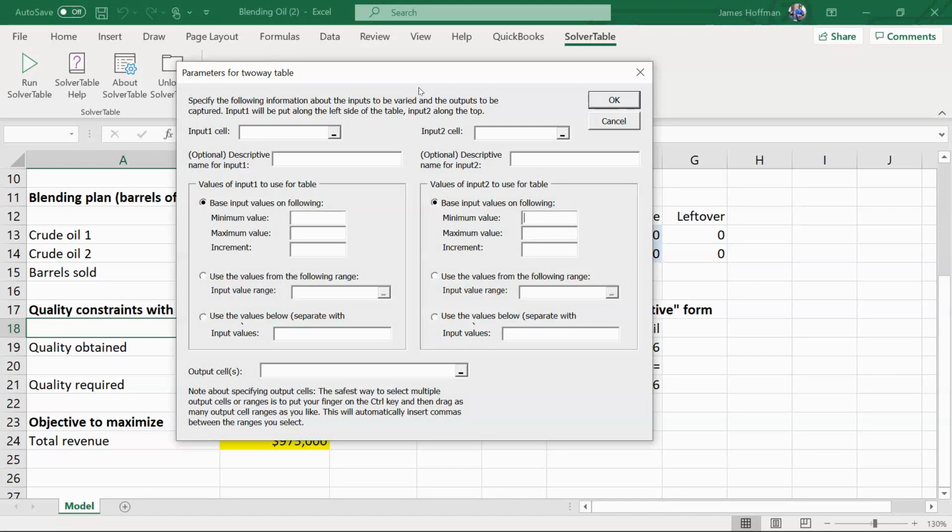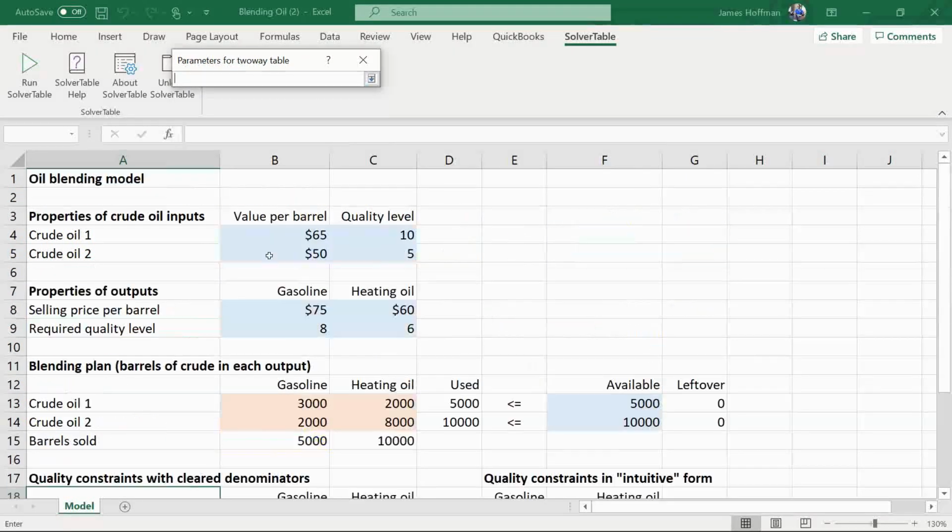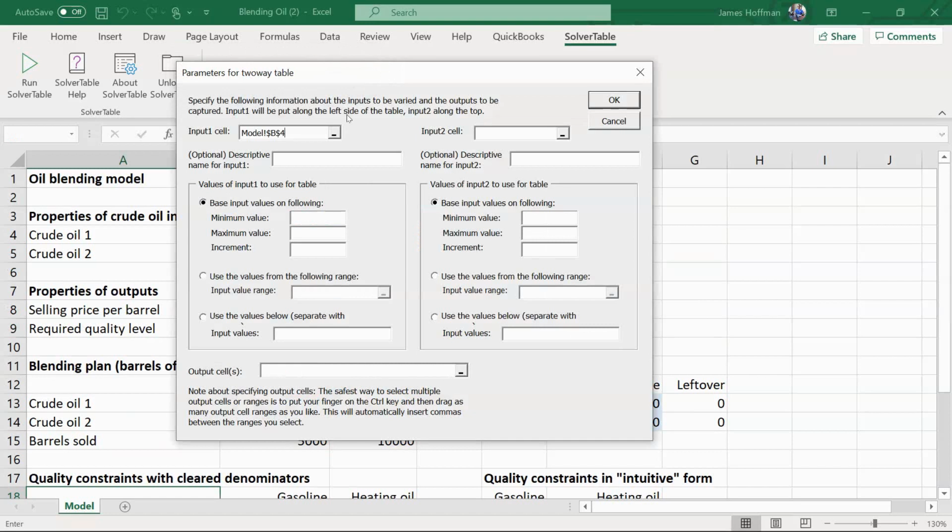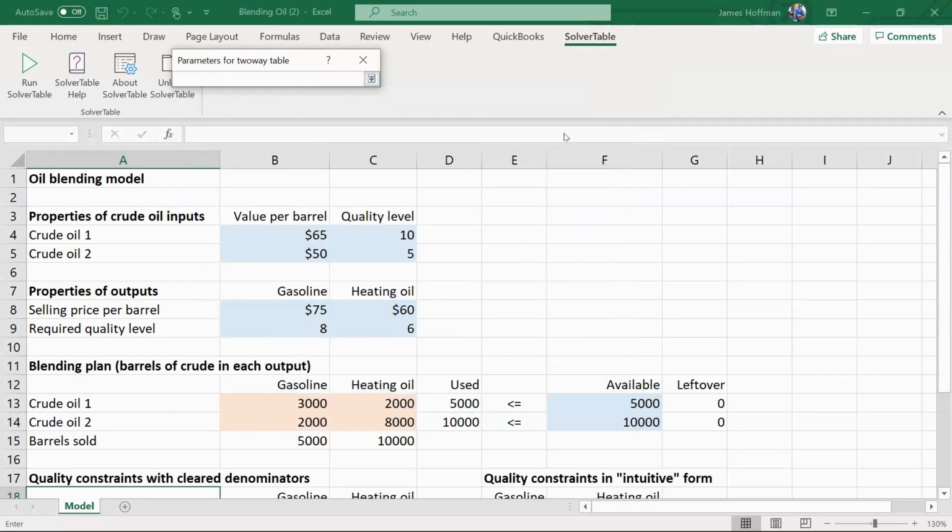Okay, so what we're doing here is we're going to create a table showing, if the prices of crude oil go up or down, what happens to the objective and the decision variables. So input 1 is going to be B4, so you can hit this button and just manually choose B4, and then hit the button again to select it. The other input is going to be B5.